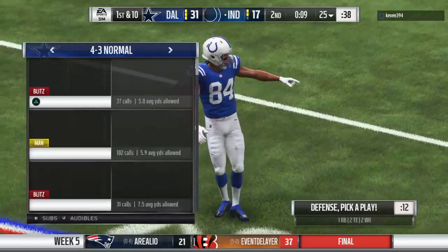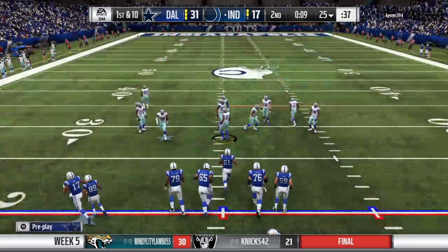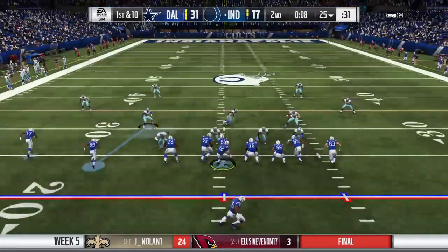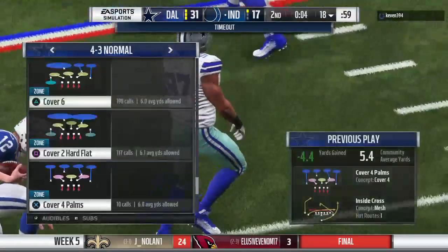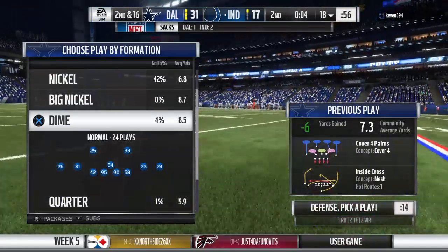And from this spot in the field with the clock where it's at, you think we're just going to see a knee and that's it? And I think in this situation, that's the proper play. But we do know there's some risk takers out there that may want to take one more shot before the clock runs out. And he will go down. A Cowboy sack. And with just 4 seconds left in this first half, a timeout call.